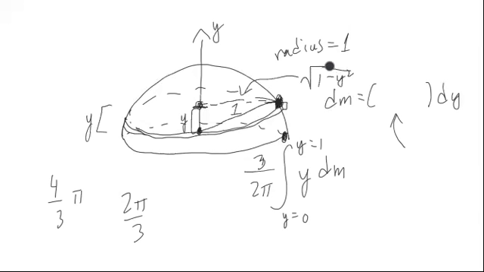So one minus y squared and the square root of that. So the area is just simply going to be that squared times pi to find the area of that slab there. So pi times one minus y squared. So that's the area times dy. So that's what dm will be. Y going from zero to one.